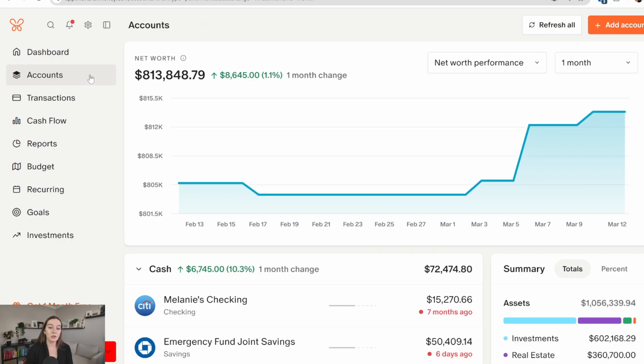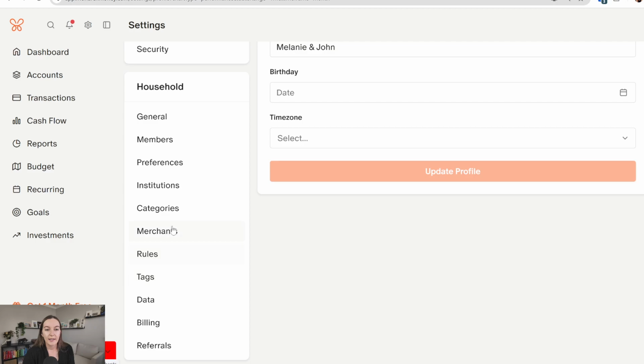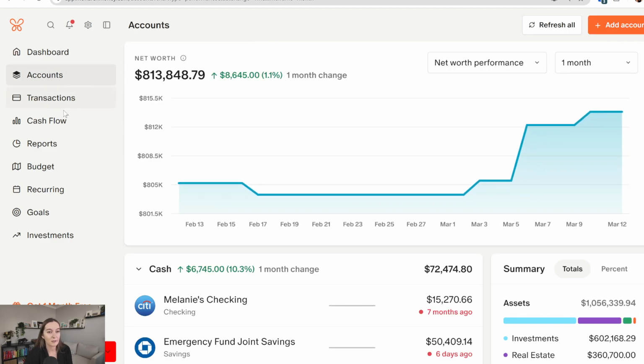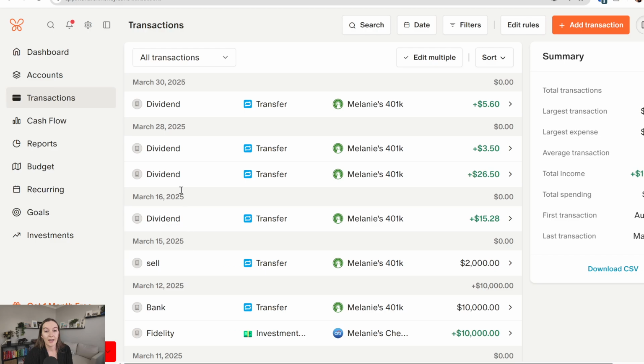Now, it's a personal preference. A lot of people really push for Monarch to introduce this ability to turn on this idea that you can sync investment transactions. This is an option. You can turn this on. If you do, you are going to get investment transactions. This is completely optional. And honestly, if you don't care to see the buys, sells, the dividends, and interest, because it's a lot, especially if there is active management in your account or your advisor's managing your account, you're going to see a lot of this in your transaction page, and it's a lot of clutter.